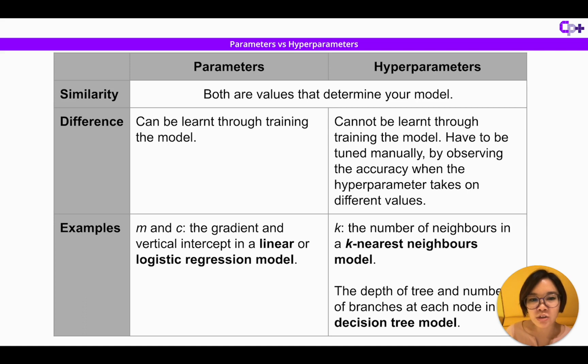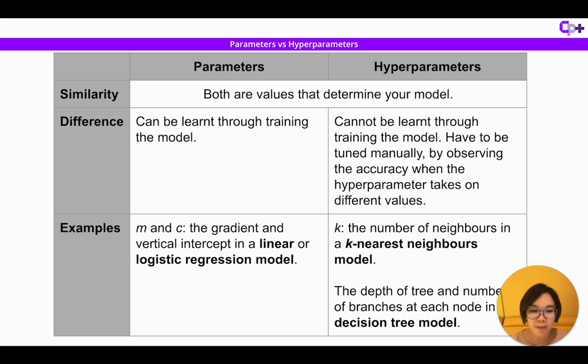When I say cannot be learned automatically, that doesn't mean that it cannot be found through a certain automation process of using a for loop. Sometimes the way that we find hyperparameters is to pick a few values that we want to try, put them in a for loop, ask the computer to fit the model for each value, and then we pick the best. But that is still not automatic, because we are forcing the computer to try all of them, brute force in a sense, and we ourselves still have to pick which one we want to use.